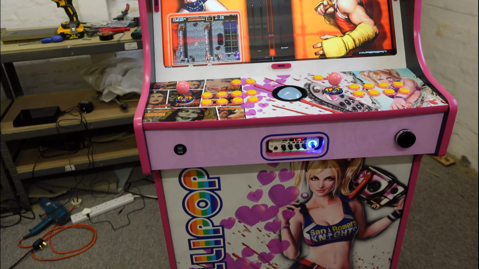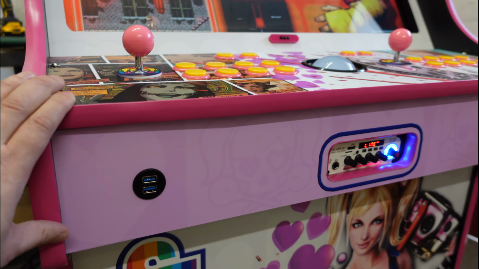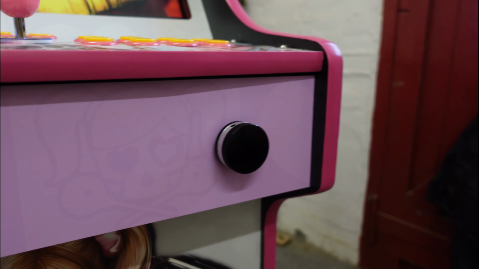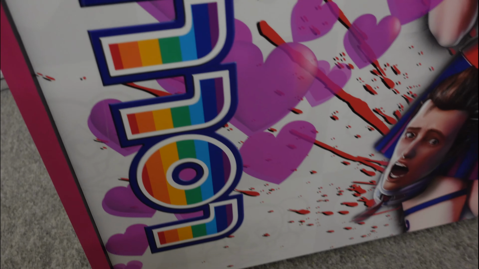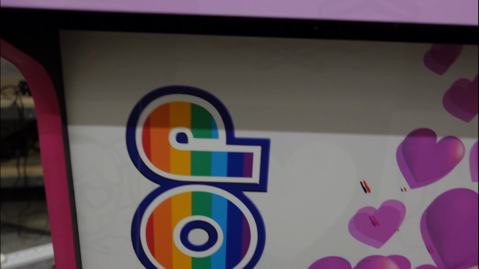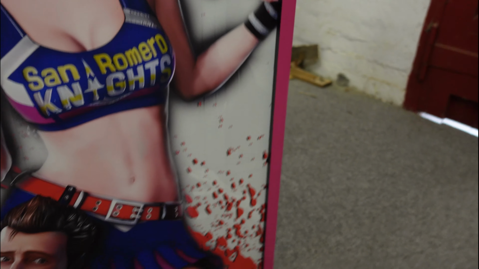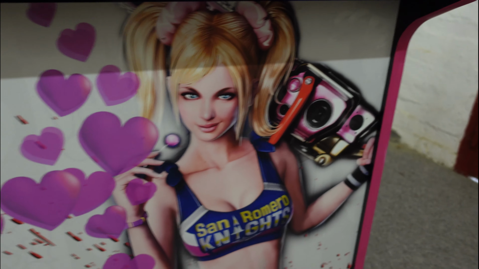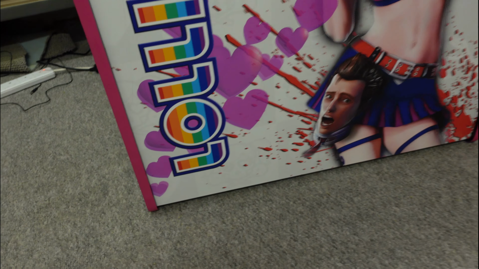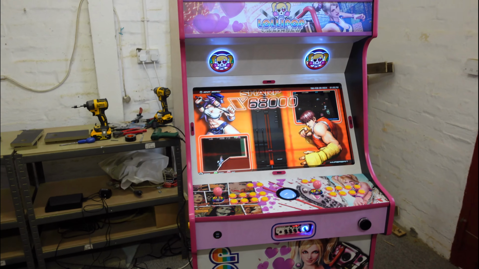Now the images weren't very easy to find for this design. I had to do some extra hard work getting the images to the best possible quality. We have our spinner there on the right hand side, our USB port there. That nice Lollipop Chainsaw front image there, and all that faded in background effect. And there's zombies and stuff faded in on this side. Camera doesn't really pick it up very well, but there's a faded in background there. That's cool design work. It's a very vibrant, very colorful looking machine.